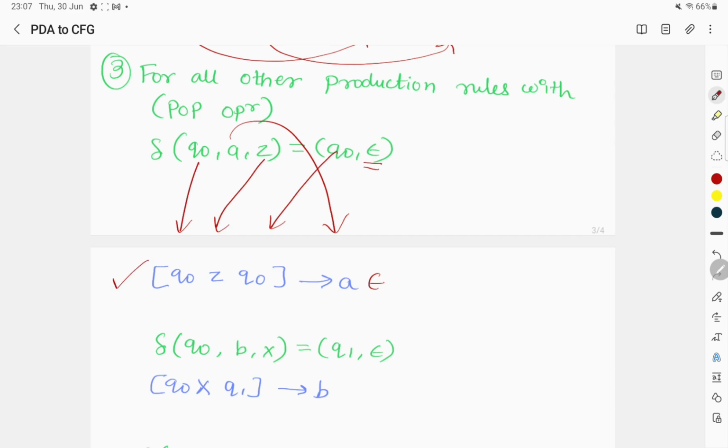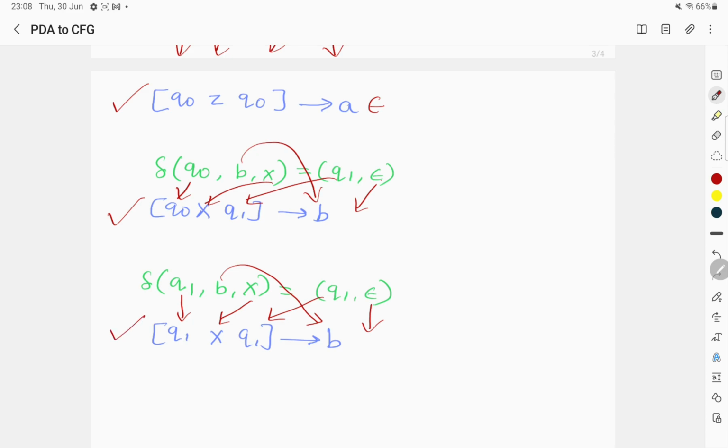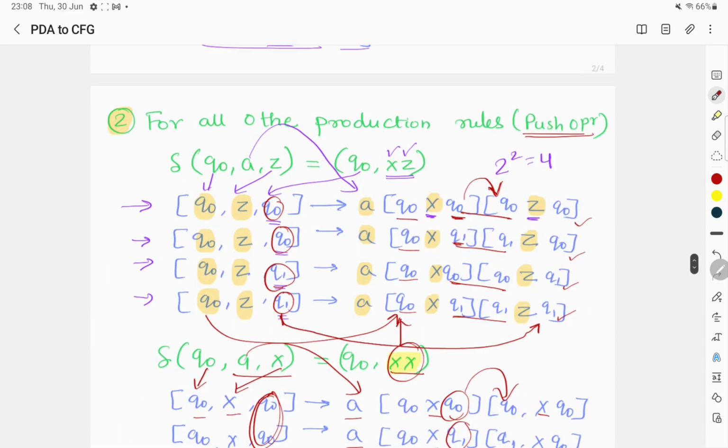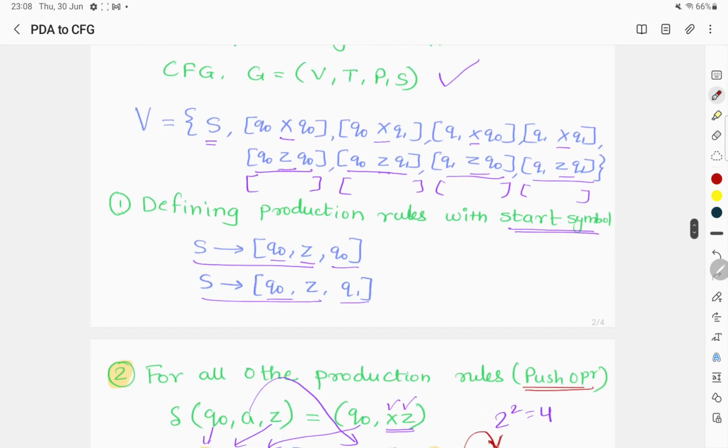So it is done. The second type of pop operation that I have is this. Again Q0 taken here, stack top is taken here, this Q1 taken here, this B is taken here, this epsilon need not be written, so I am done. Now next is this particular pop operation. Here also, this B going here, this Q1 coming here. For this epsilon, I need not write anything and I am done with it. So with these 3 epsilon type transitions, 1, 2 and 3, I am done with all the transitions. So I can say we can stop now.